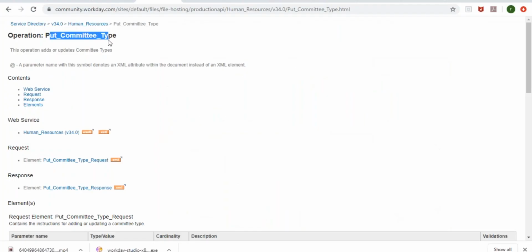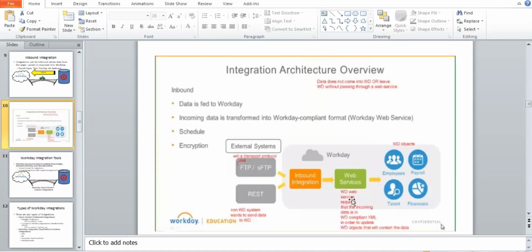Whatever the service we want to import, there is a web service available that starts with put. Using these put web services, we build an integration and insert data into business objects. In outbound integration, we extract data from business objects. In inbound integration, we load data into business objects.